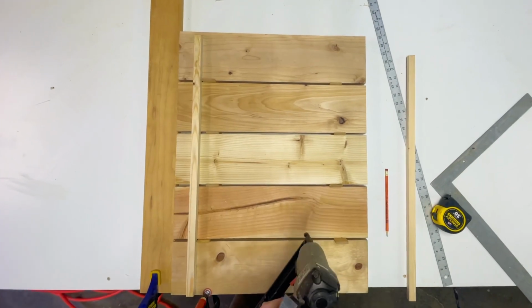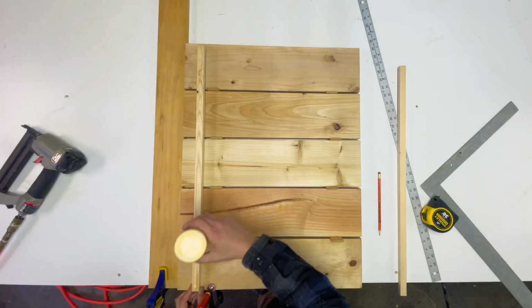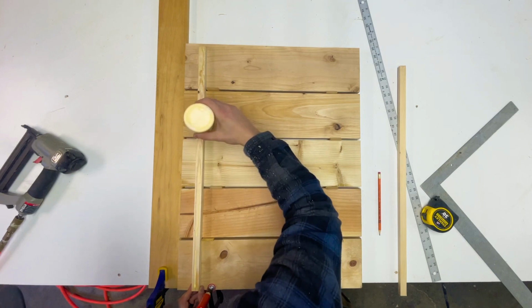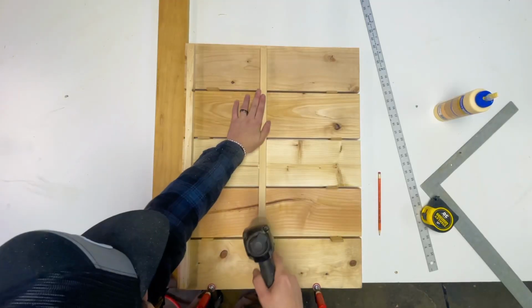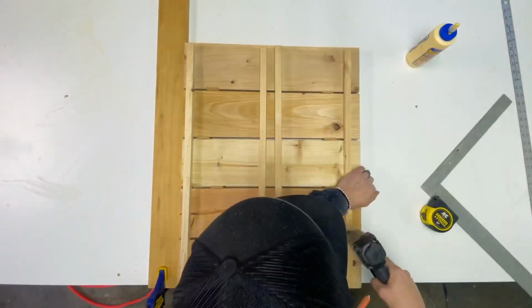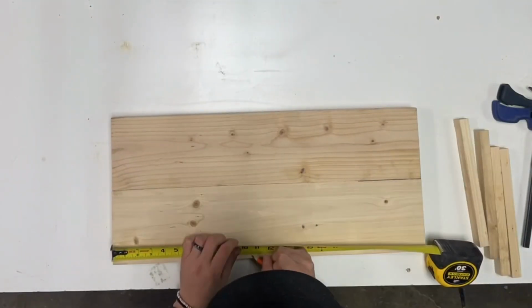Okay. Now we're going to glue and nail these on the back. It's very important that you push these supports all the way to the bottom and make sure they're flush with the bottom of the back piece. I'll show you why in a minute. You'll notice that there's 4 supports I'm attaching to the back here. And again, that's because this is actually going to be 2 shelves, and I will cut this down right after I apply the supports onto the bottom shelf here.